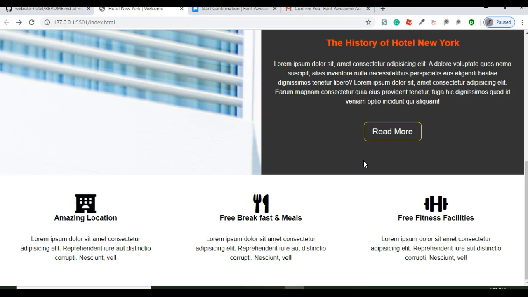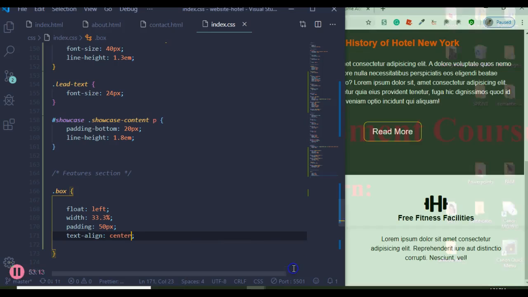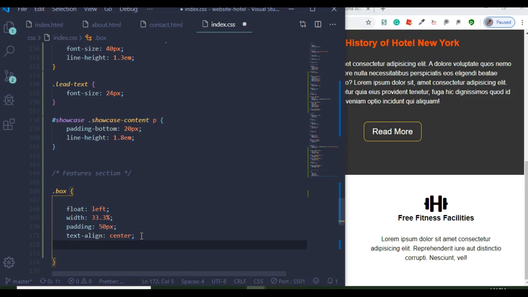Then what we can do, maybe we can push it a little down. For the box, we can give a little padding. Let's see.